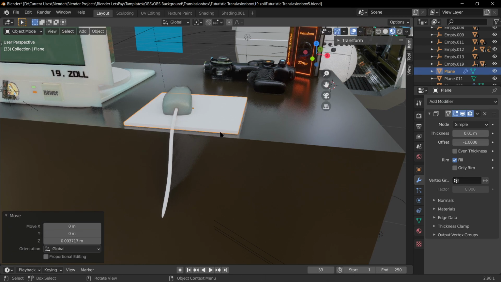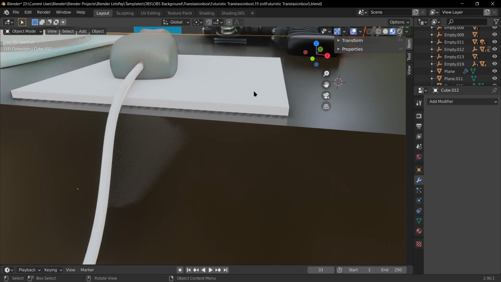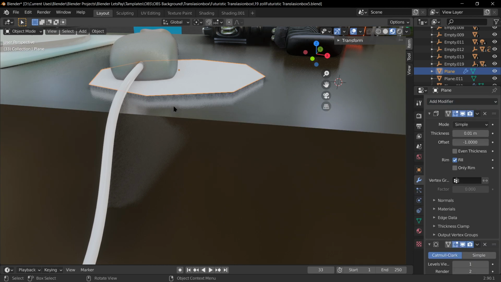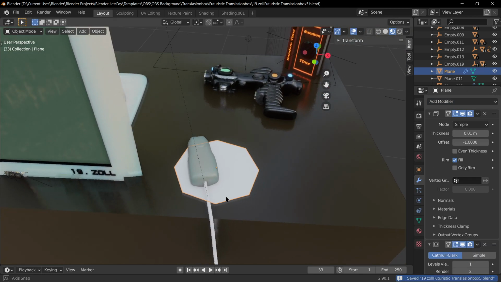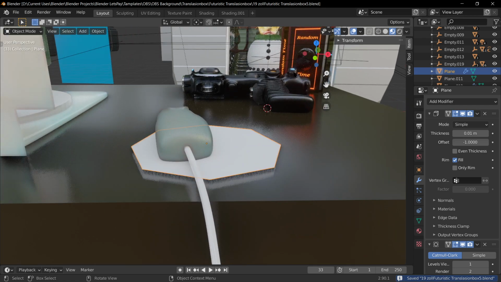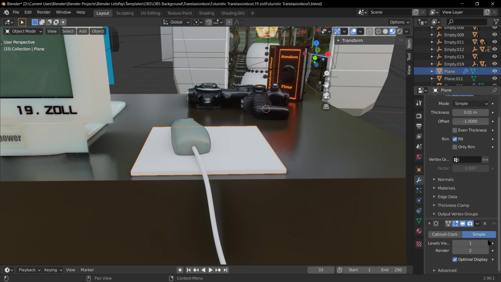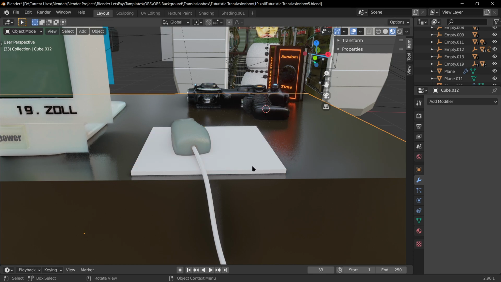This one, and a subdivision modifier you're gonna get as well, and that's the craziest mousepad ever. And now you're gonna get this one here, and that looks okay.